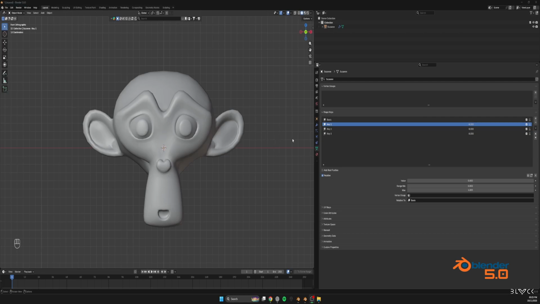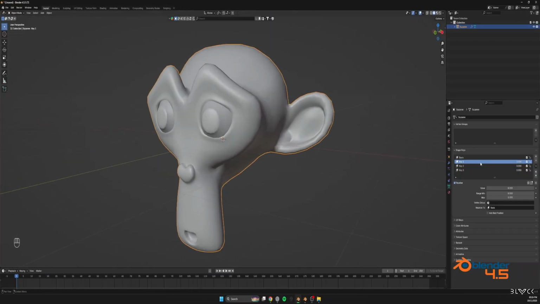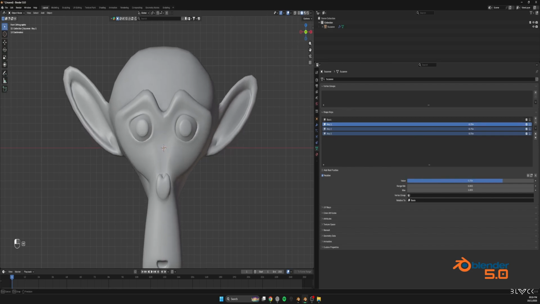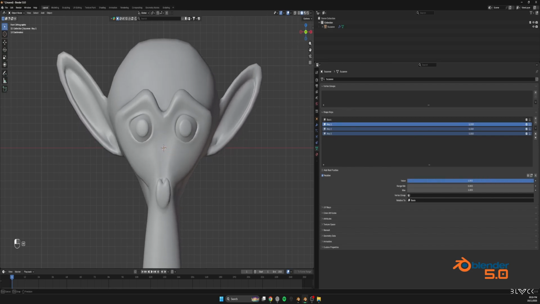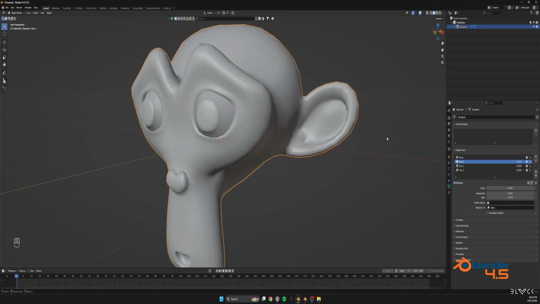The list of shape keys now supports multiple selections, so if you shift select, you can select multiple shape keys. In previous versions of Blender, you could not do that. Then also, if you shift select and hold Alt, you can manipulate the values of multiple shape keys. In previous versions of Blender, you couldn't do that.